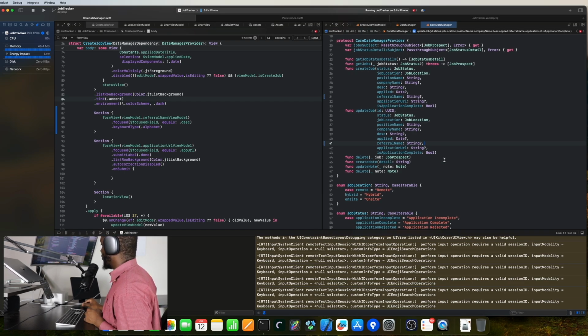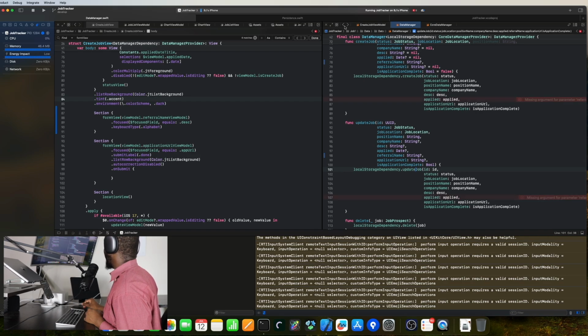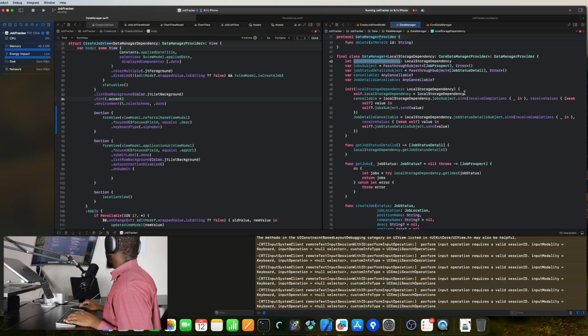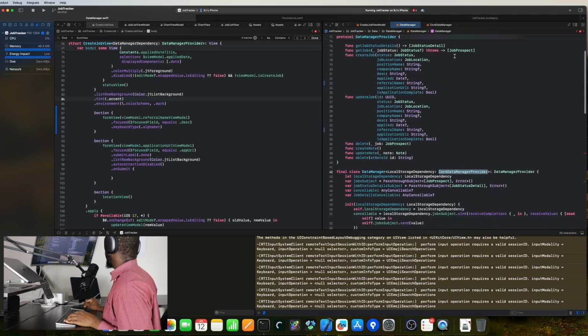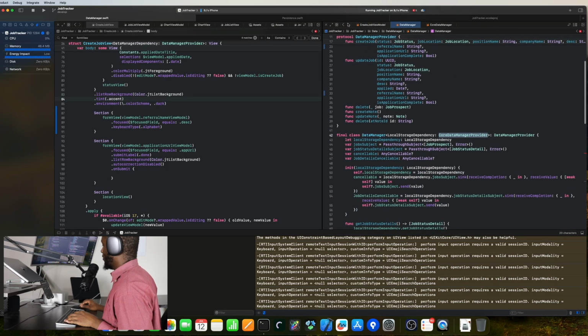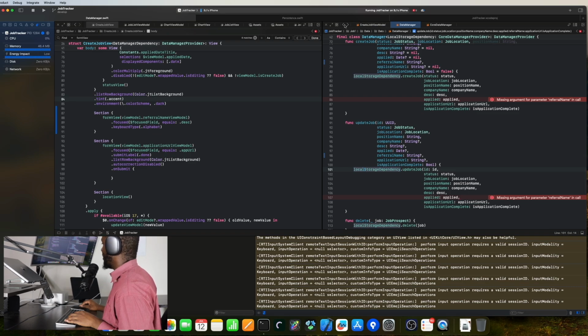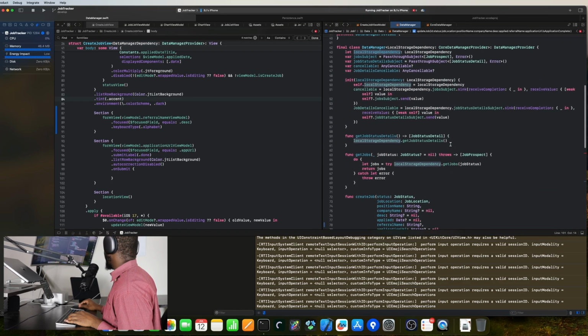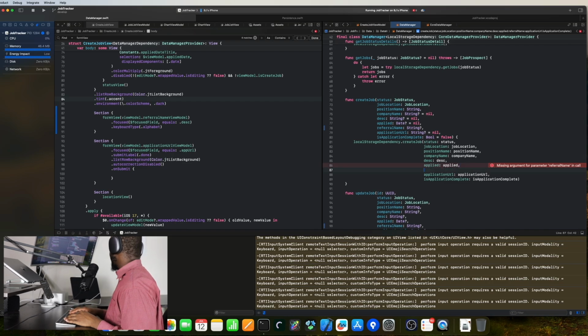But if I wanted to use Swift Data, then I can just switch it out and do it like that. Like in this case, say I'm calling it local storage dependency, and this is really just the Core Data Manager. So the reason behind saying local storage dependency is it may not necessarily stay core data. But anyway, let me continue to finish the busy work of copying these things, the referral names.